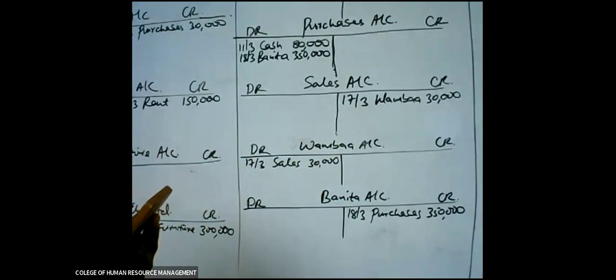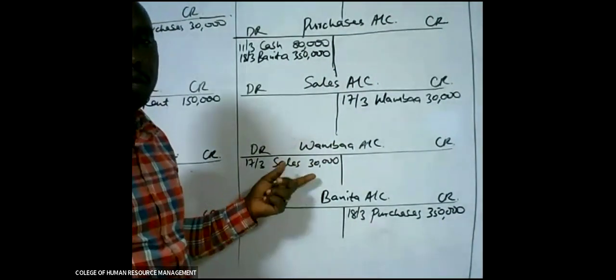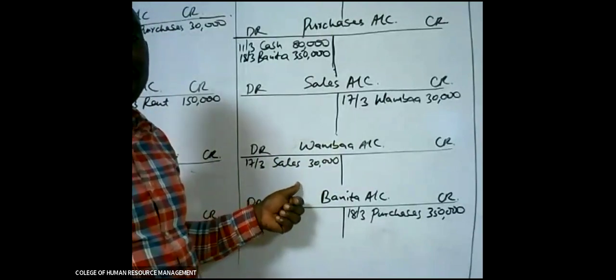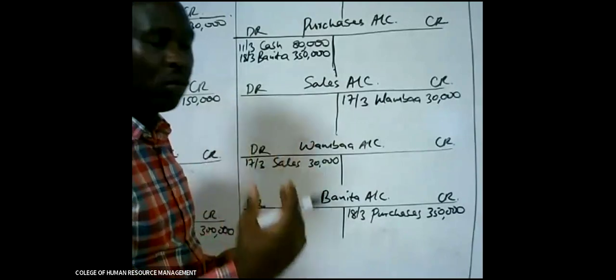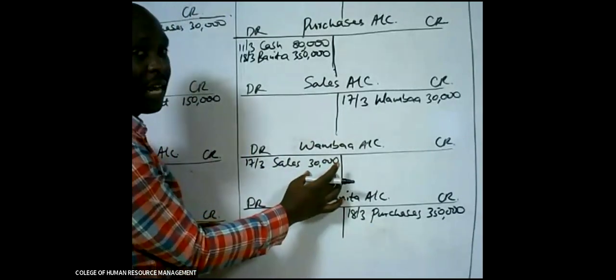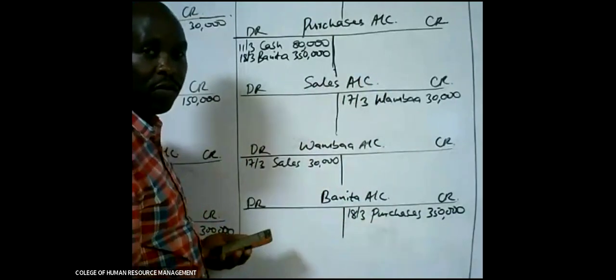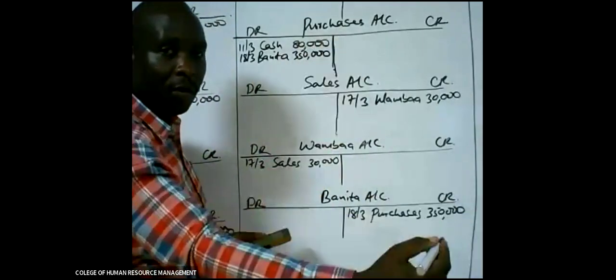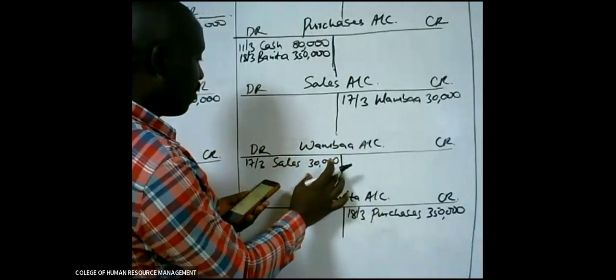Goods worth 5,000 were returned by Wamba. Remember Wamba, we had sold the goods to him. Go to the account of Wamba, it shows that there is sales of 30,000 that was made to him. So when he returns those goods, first of all, this debtors amount that you are expecting to receive from Wamba will reduce by the 5,000 of goods being returned. So on that date, this is reduced.